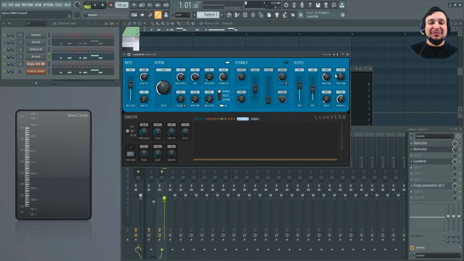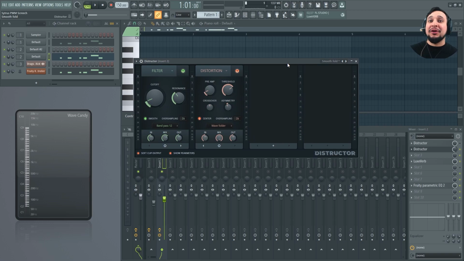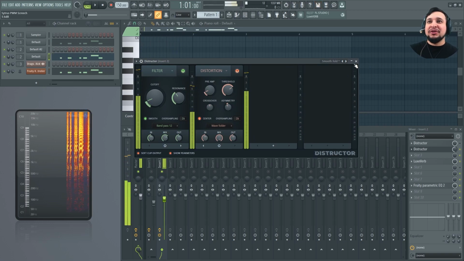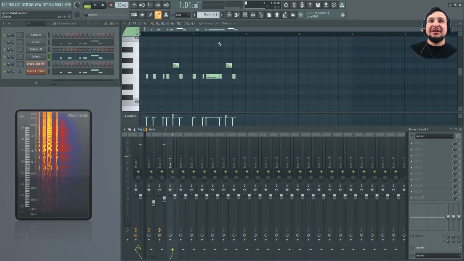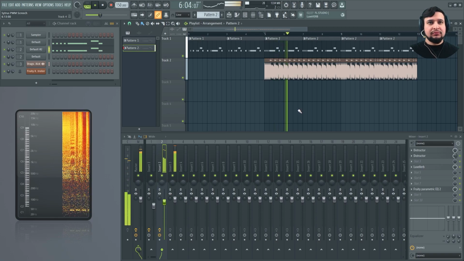It does have some cool EQ possibilities there. That's why I was thinking about the spectrogram. Anyway, it's a really nice reverb. I'm really glad FL Studio added it to the arsenal it has. Okay, so let's go with this. I really like this. Okay, let's add this to the beat right here. And let's get rid of that.